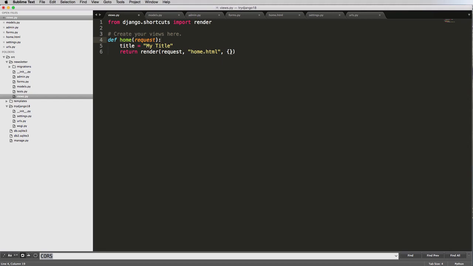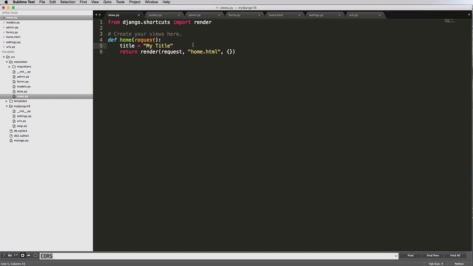Well, this empty dictionary right here is kind of the key to that, but so is all of this right here. Render is combining the request with the template with the context, and it's creating a more dynamic HTML document than just the HTML document. So we're not actually just returning an HTML document here. We were returning a whole variety of things. So render combines those things for us.